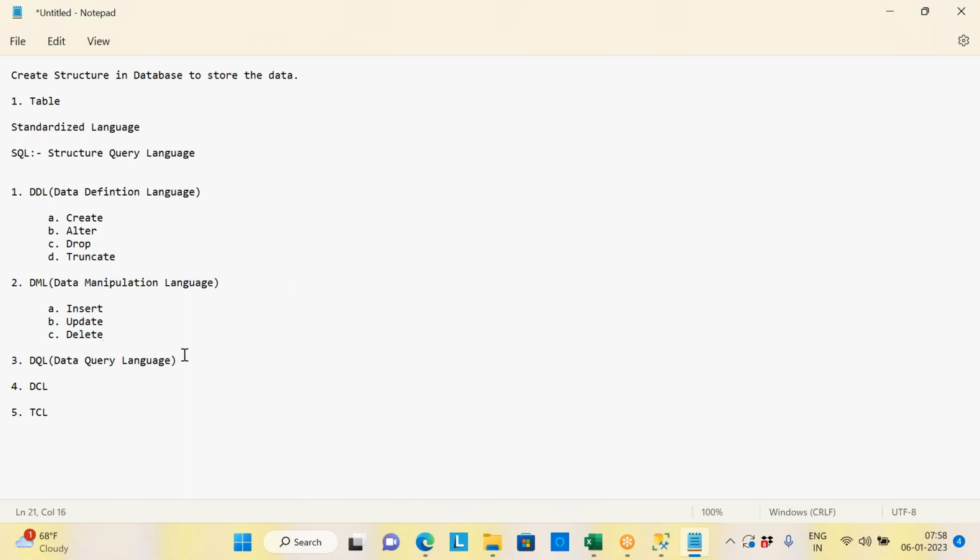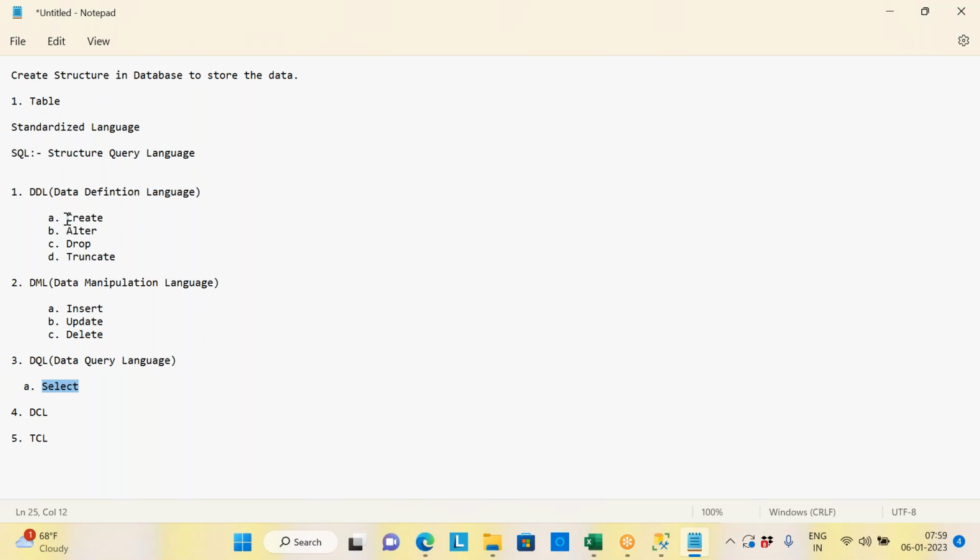And the data query language, or the data retrieval language, is the only one which is most important, that is called select. Most of your life in the database comes into select only. So these are the parts you will most probably not use in real time, but you should know this.